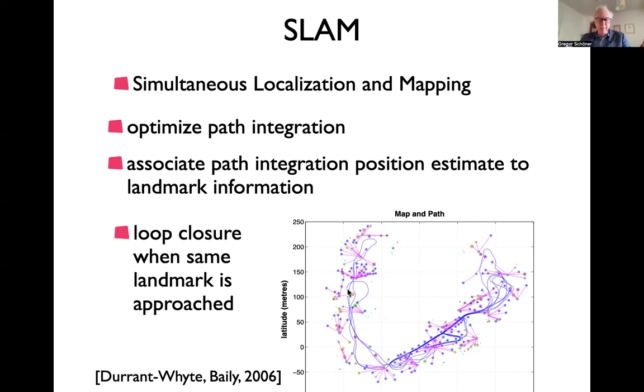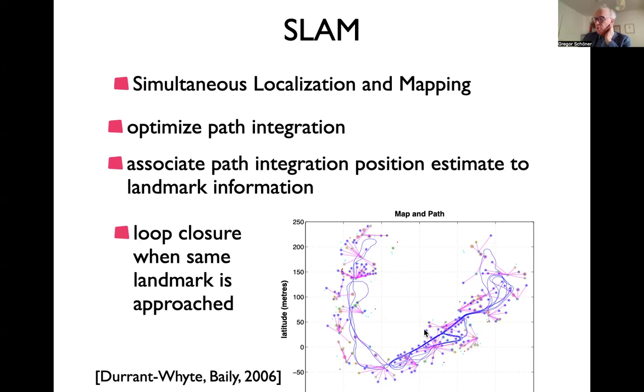That could be like a depth profile you get from your laser rangefinder, or some sonar information and other kinds of things. You put that down in your map as information. You have it actually in a database, and you associate it with a position in the map, which is the position that you estimated from your dead reckoning, that at that point, that's where you were. So when you have these points, and these points hint to information that is stored, these would be the estimates where you thought you were when you acquired that information.